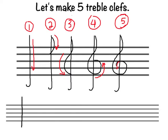Step 1, draw your line and put a hook. Little hump, stop at the 4th line, come around, stop at the 1st line, go around some more, stop at the 3rd line, continue, stop at the 2nd line. Draw a hook, 4th line, 1st line, 3rd line, 2nd line.